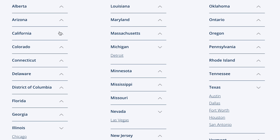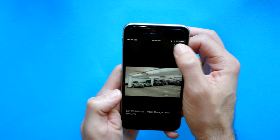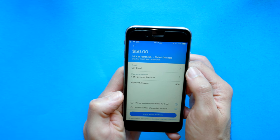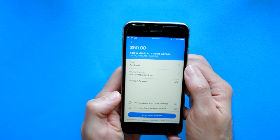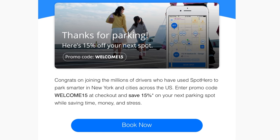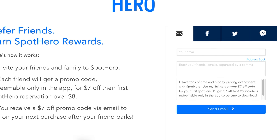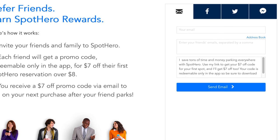Like I said, this isn't an ad — it's just an app that I found very, very useful and very straightforward. A few other things I really like: you don't have to create a profile or a username. Once you download it, it's ready to go. You can create a username if you want, and you can give your friends $7 off, which gives you $7 back. I've also got a coupon for 15% off if you use the code WELCOME15 on your first reservation — that's linked in the comments below. So there are some advantages to creating a user profile, but if you don't want to, you don't have to.